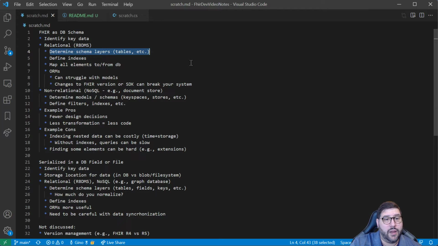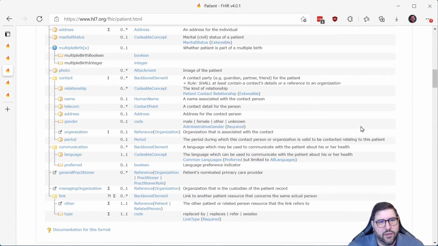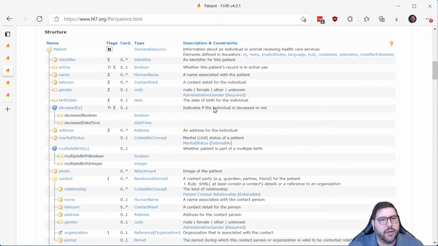A lot of databases nowadays have direct JSON support, so that you can just insert JSON as a row set or as a collection or different things like that, and have it build the schema from there.